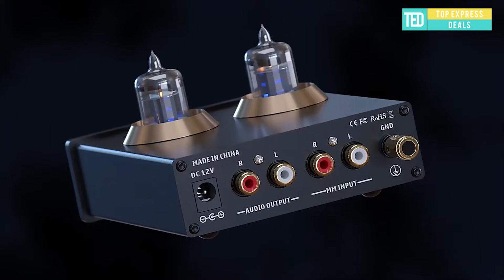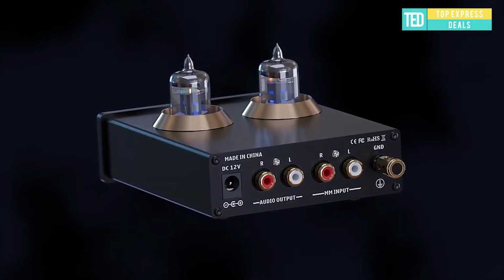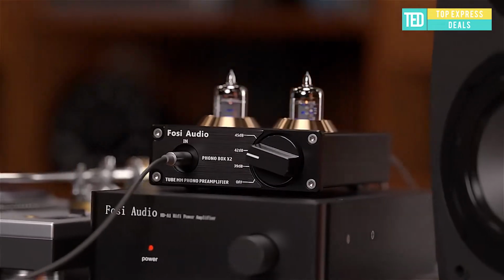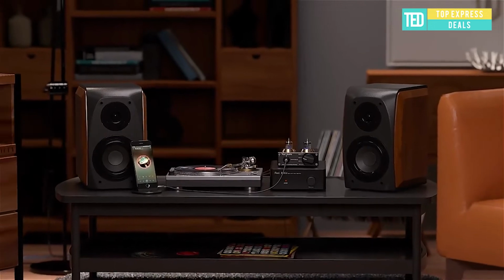Audio phono preamp converts phono signals to line level signals with low noise integrated circuits and high quality components to remove low frequency noise and ensure clear sound quality. Designed with a grounding post to protect your turntable.